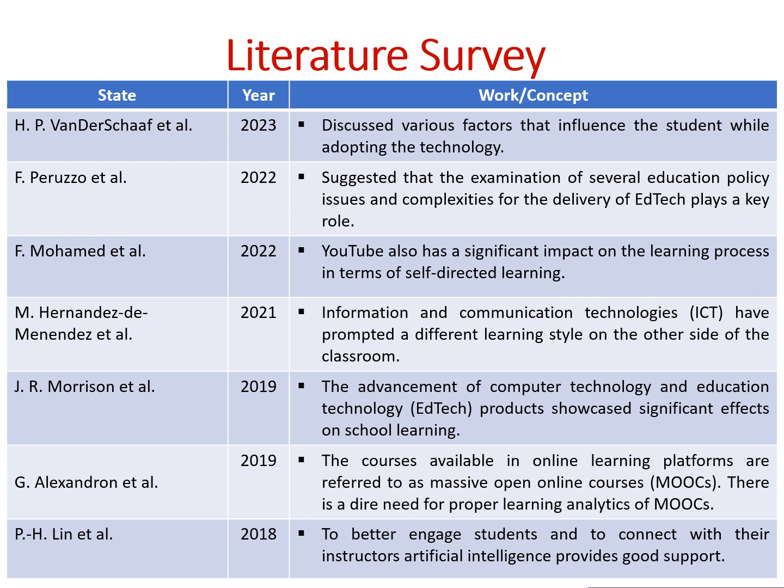Coming to the literature survey, these are a few works presented here for understanding the online education ecosystem. Van der Schaaf and others discussed various factors that influence the student while adopting the technology. Peruzzo and others suggested that the examination of several education policy issues and complexities for the development of education technology plays a key role.